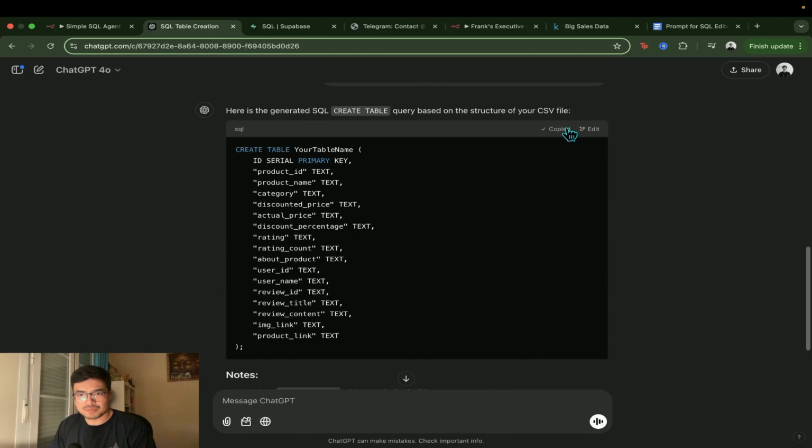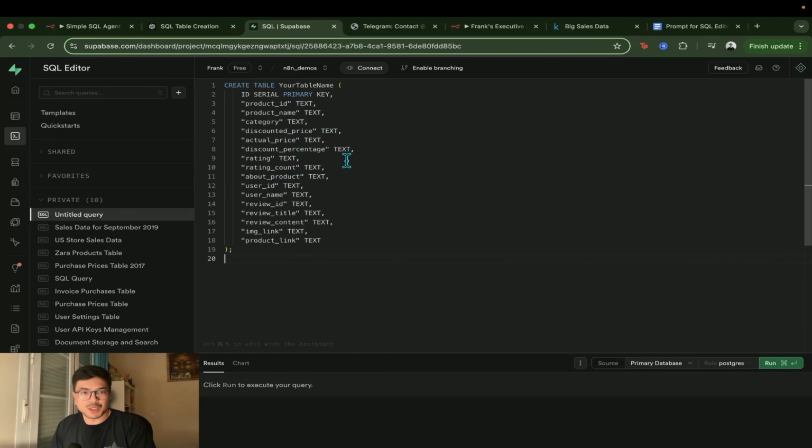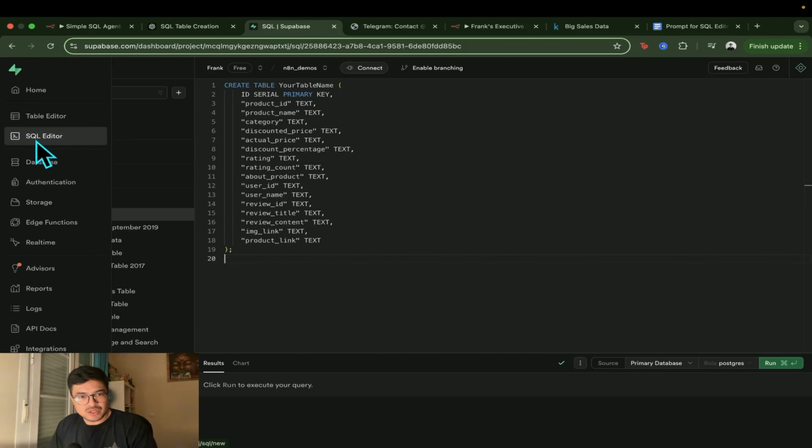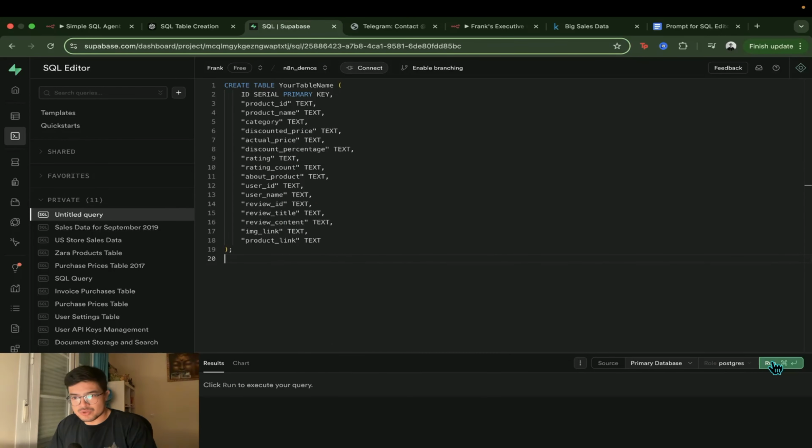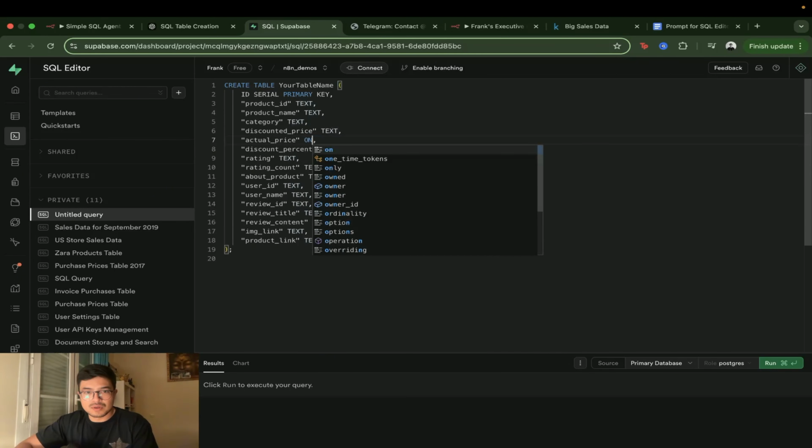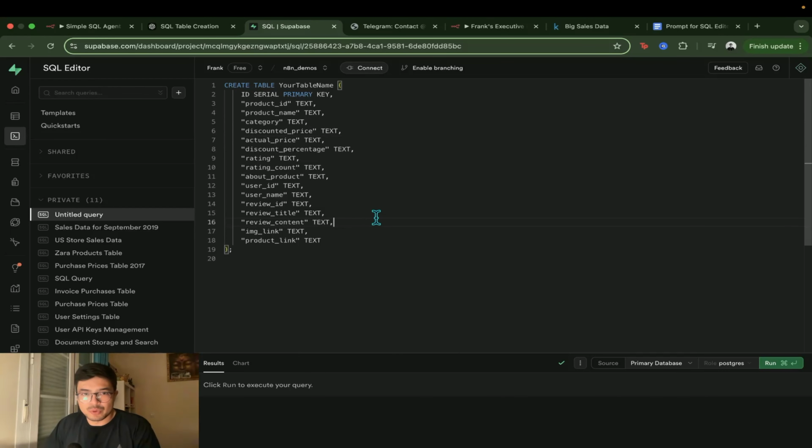So, okay, we have this. Perfect. Let's grab that. Let's place it here. So this is in the SQL Editor. And now I can press run, but before I do, I'm just going to explain what is going on. It could be the case, at least with what happened to me on Kaggle, that the data sets are not clean. So ideally, you want them to be what the actual data types are. So the actual price would be an integer. So you put here int, as follows, right? But the problem, at least for what happened with me, is that in Kaggle, the data is not clean.